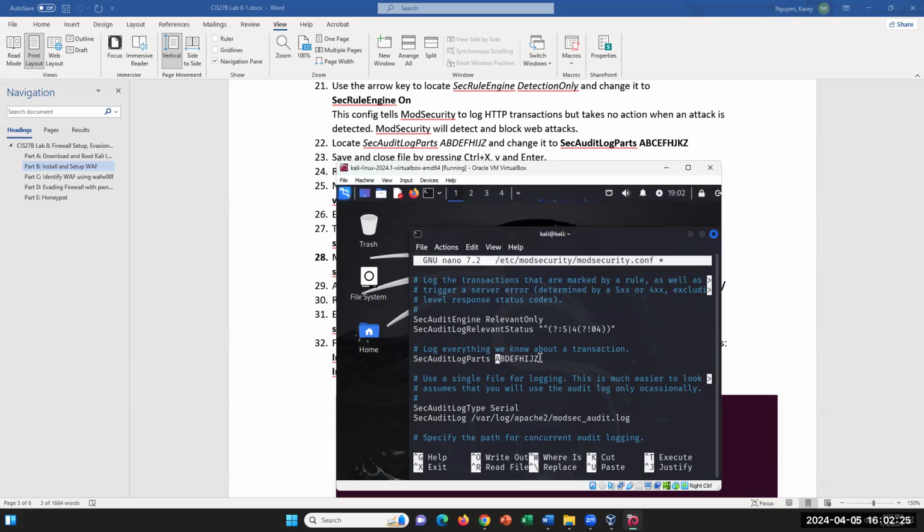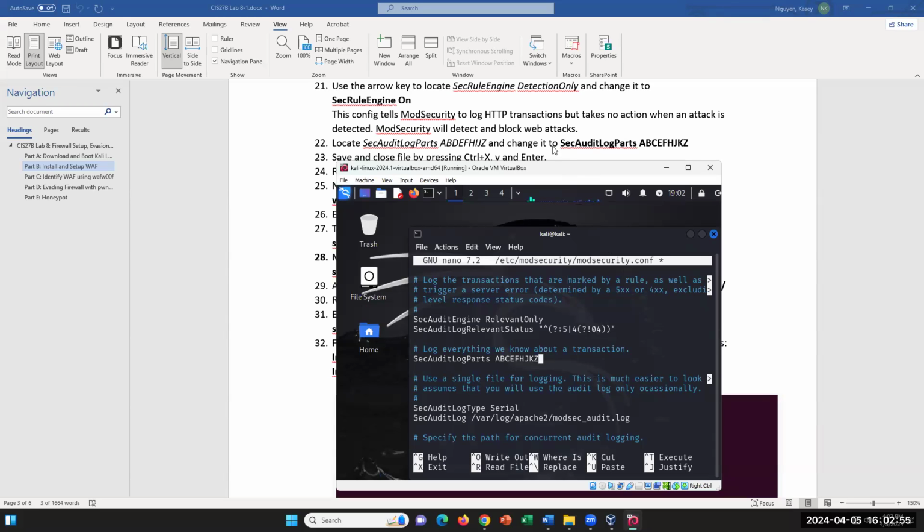A, we're going to keep the same, so use your arrow key. B, we're going to keep the same. We're going to take out D, so backspace and press C. E, we're going to keep the same. F, we're going to keep the same. H, the same. We're going to take out I and replace that with a J and add in a K. And we're going to keep the Z. So that's what you would see here.